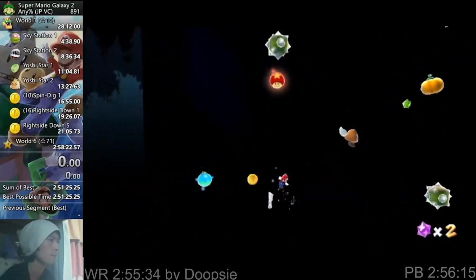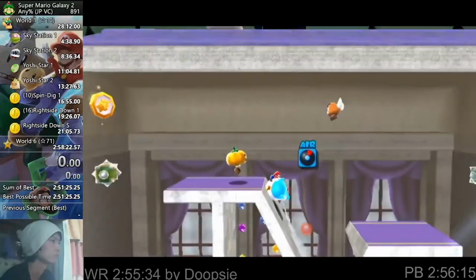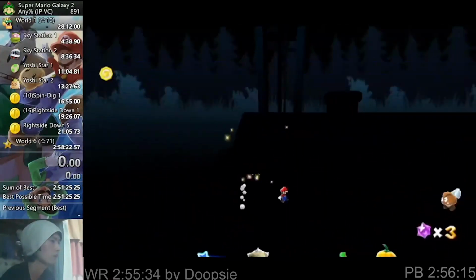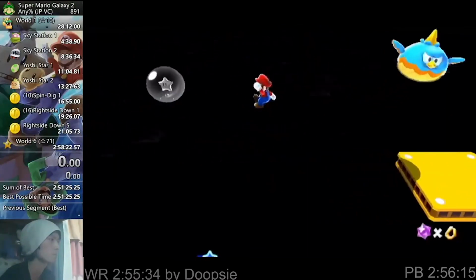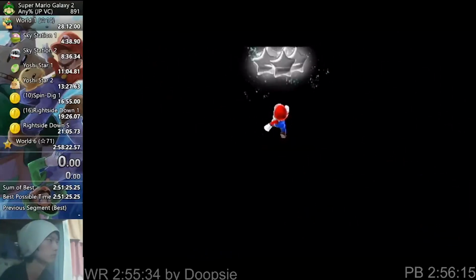Yoshi is here to help you climb this vertical section, but it's faster to do most of these jumps as Mario. Further up, runners will get another Yoshi and use a Blimp Fruit to grab a Comet Medal, then move on. That takes you to another Silver Star section. This one's pretty straightforward, and that's star number 60.